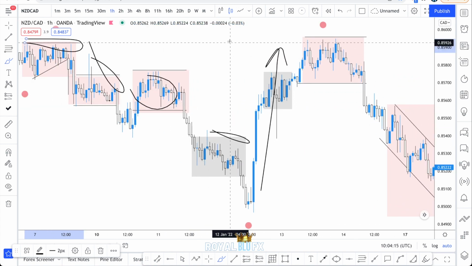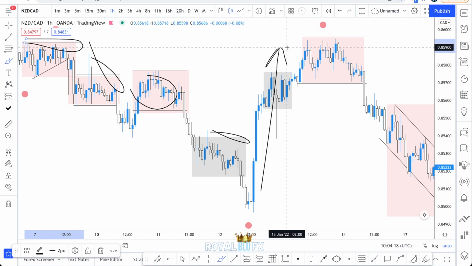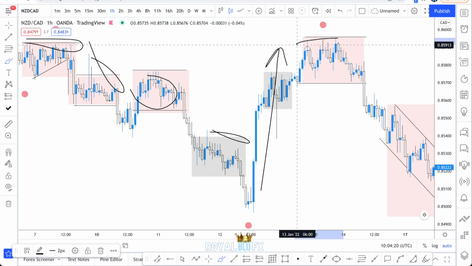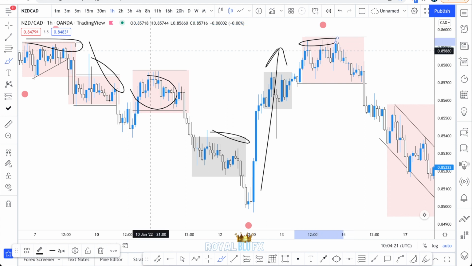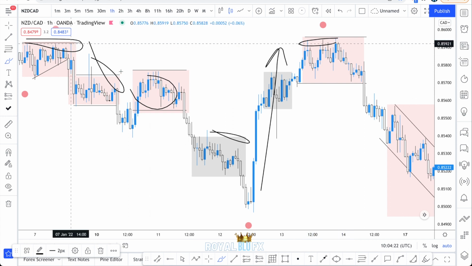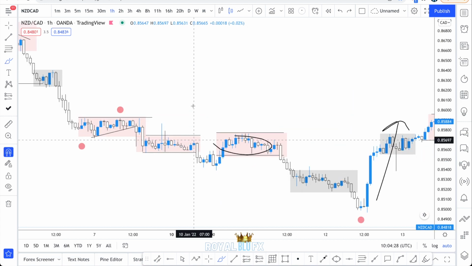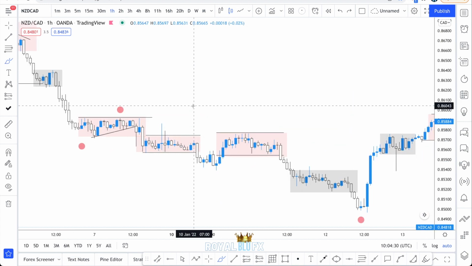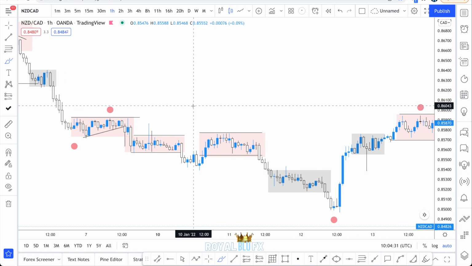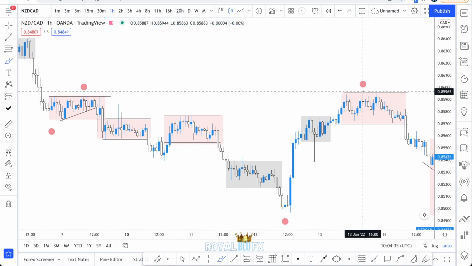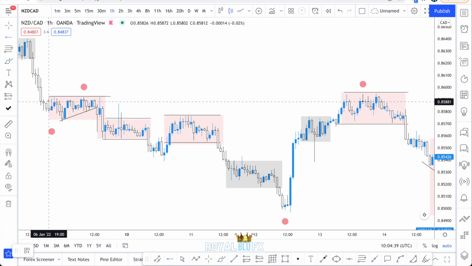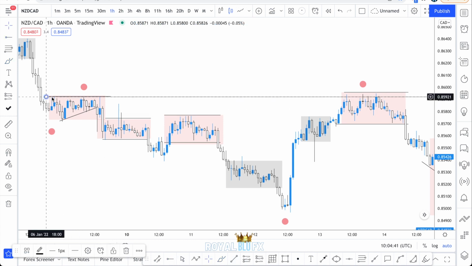Price did that job, took out all the buyers and sellers. Notice how these wicks are higher than this high here. Let me take out all this drawing here so I can show you all. Right over here. Notice here again, let me just put a line over here so you can see how tricky this market is. Boom.